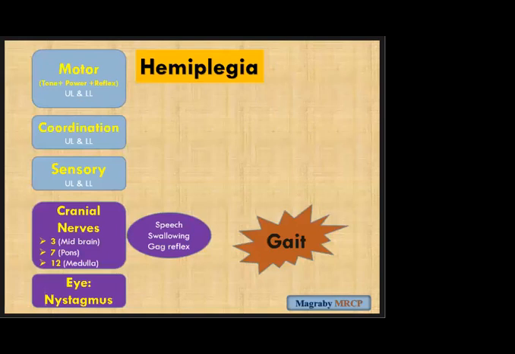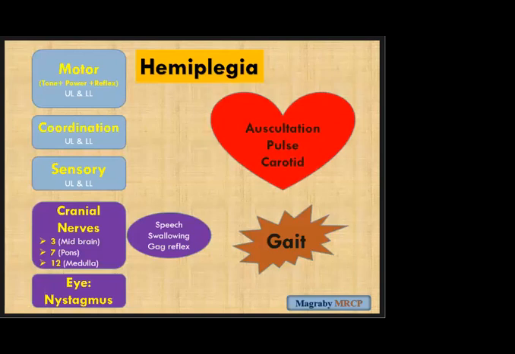For sure, kindly note that the heart or the cardiovascular examination is very essential in any case of hemiplegia, because as we know, cardioembolic or cardiothrombotic lesions can lead to hemiplegia, especially if this patient has atrial fibrillation or any carotid dissection or any cardiac intramural thrombus, etc. So do not forget to examine the cardiovascular system to check it is intact by clinical methods as well as by the investigations, as we mentioned later.